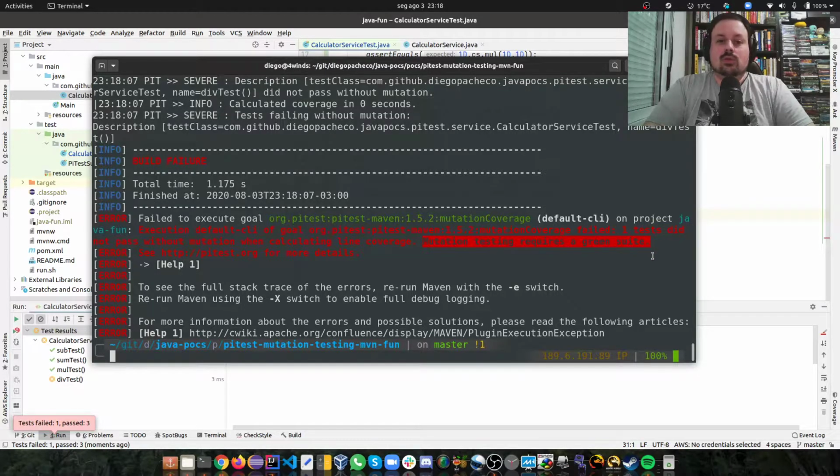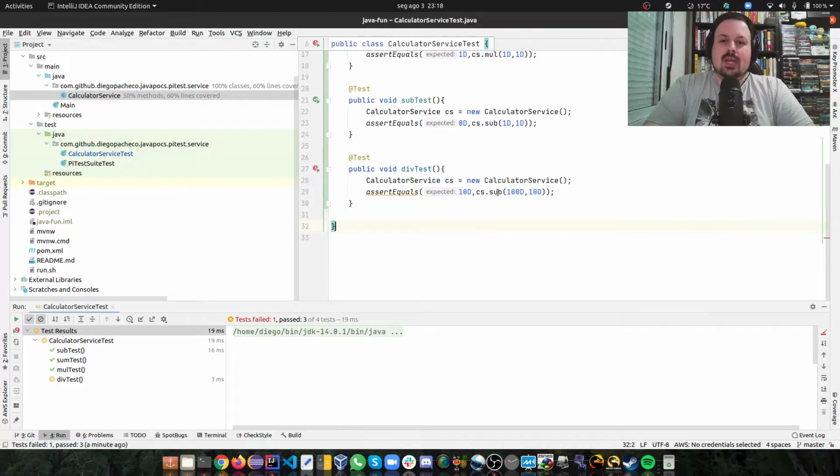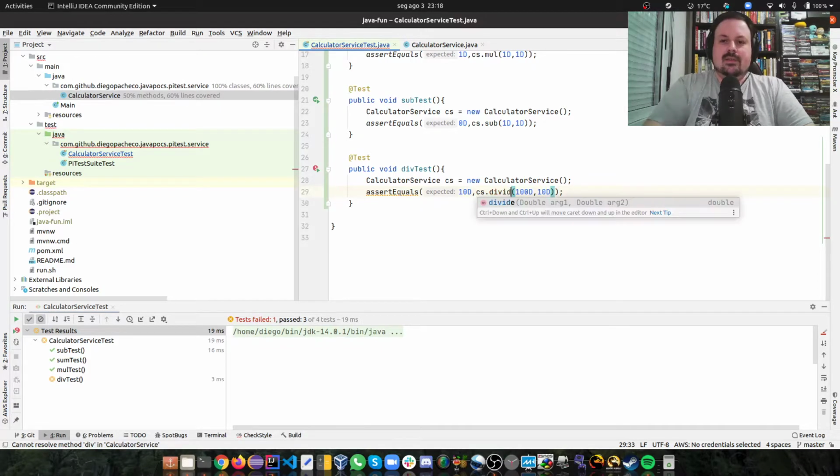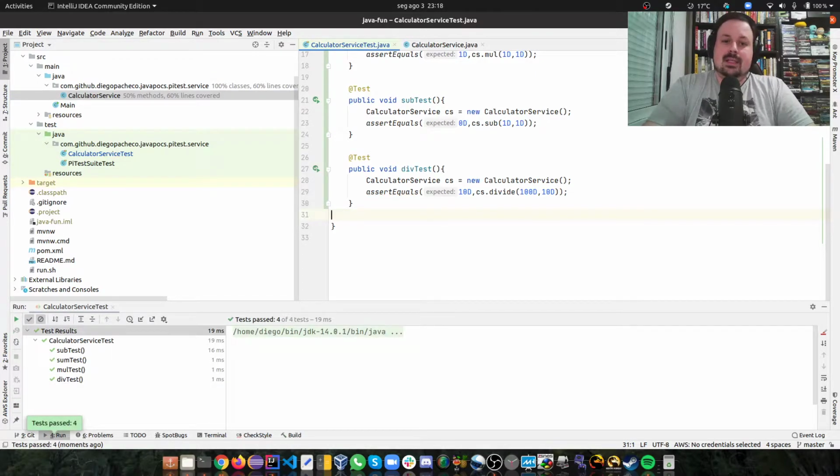So that's cool. You can fail the build because we have a build failure. If the tests are failing, your build is gonna be failing. That's really good reinforcement. Really cool. Okay, so now let's do div here. It's actually divide. And then we can run this guy, and then they pass.